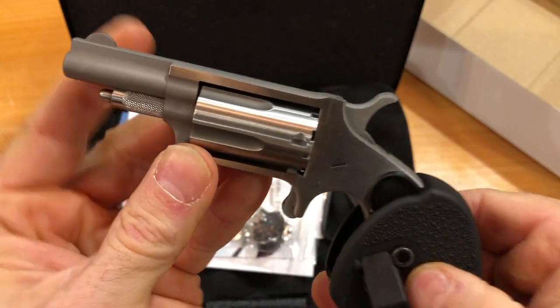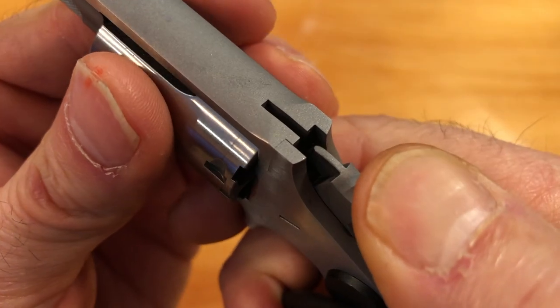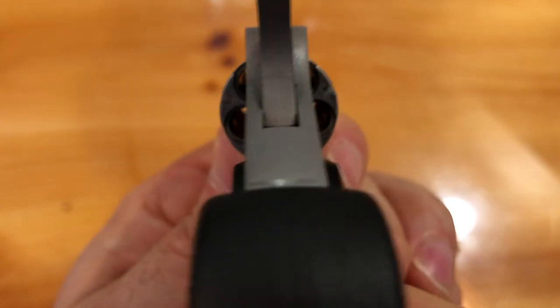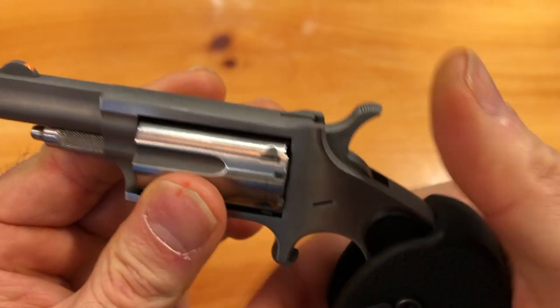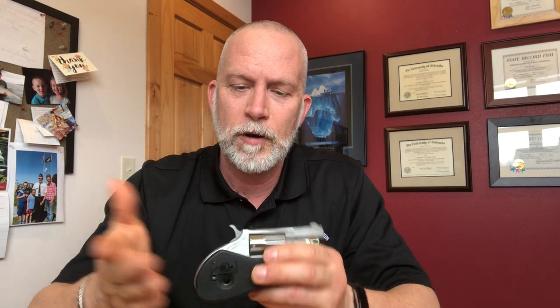It does have a really unique safety feature. You can see these little lines — that's a safety groove. We turn it in, I pull the trigger, and we can get that hammer to go forward — this is how it should look; this is the safety. I get it in that groove and it's not a safety in the sense that I can't pull the hammer back and fire, but as soon as I do pull back it's ready to go. With the handle folded, the trigger is covered. You get it in that position and in your pocket — I really don't think there's any possibility of this going off, because that's what that safety notch is for. It can't fire because it's not sitting on a round, and as long as this is folded up I can't pull the trigger. So even if I cock it, there's no way to get that to go off.